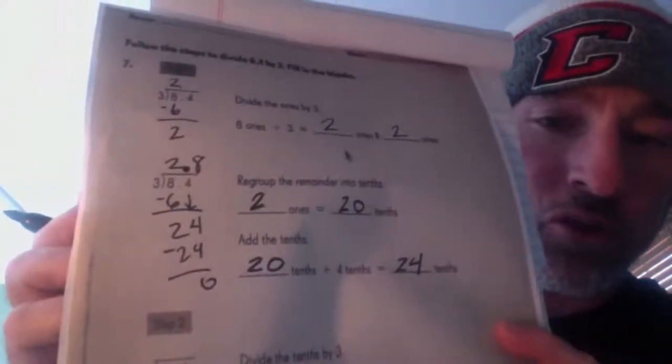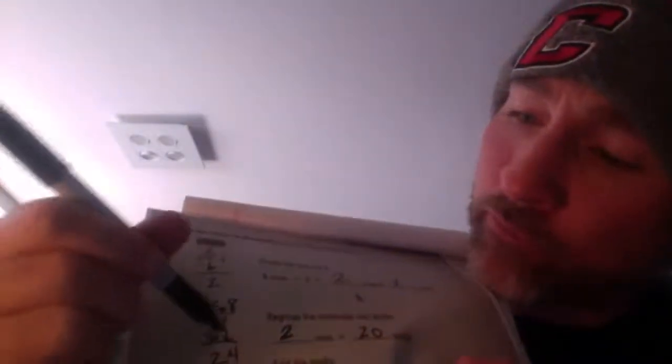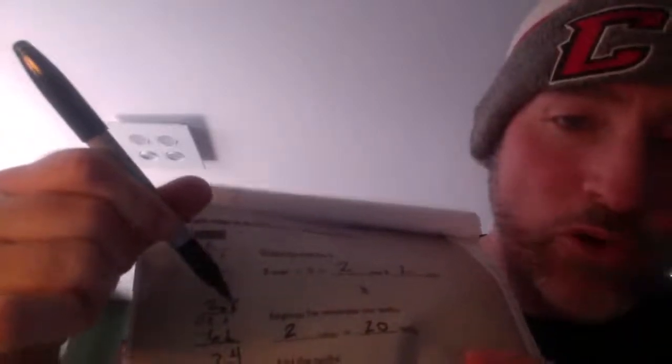You see how that worked? There was 20. This right here symbolizes when I drop down the 4. This right here says 24 tenths. And we call them tenths because that's where the quotient part of the answer was going to go, in the tenths column. Okay? So then when we divide the tenths by 3, you get 24 tenths, right? That we talked about up here. Divided by 3 equals 8 tenths. So then the final answer with the ones and the tenths would be 2 and 8 tenths.